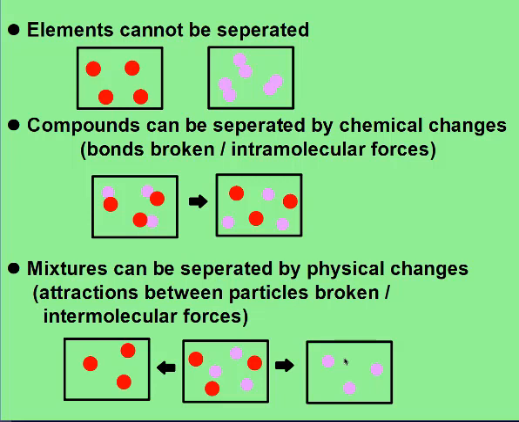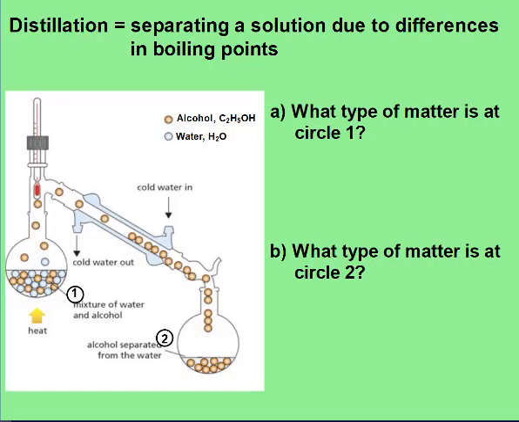Sometimes, though, it's a little bit more complicated, and so we have a couple of separation techniques. The first one is distillation. When you have a solution such as Kool-Aid or Coke, or in this case, alcohol and water, it's a homogeneous mixture, and so it looks like it can't be separated out, but in reality, it can be separated. If they have a difference in boiling point, we can separate them based on boiling point.